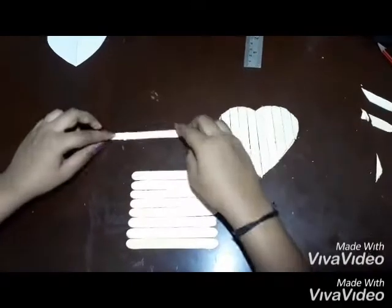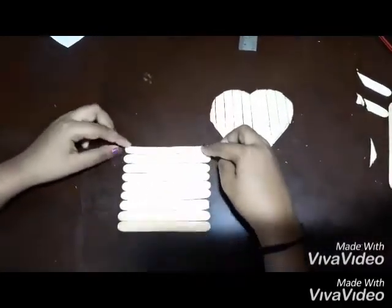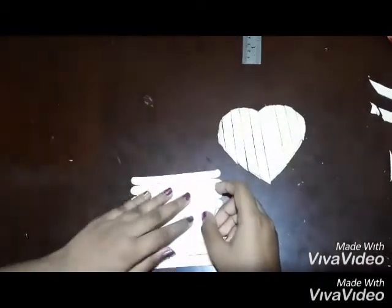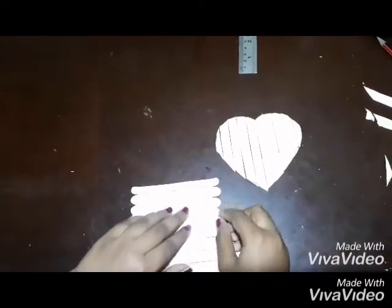Keep it aside. Take another 9 pop sticks and place it horizontally. Place the heart-shaped paper on the pop sticks. Cut the outline with the scissors.